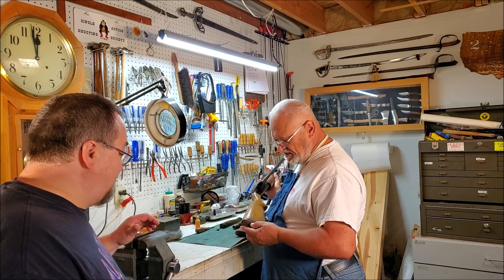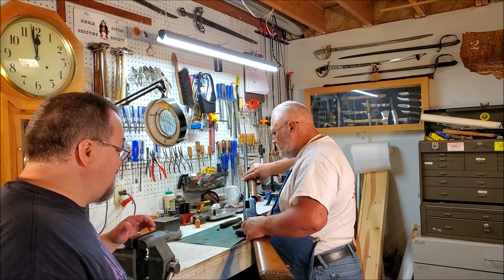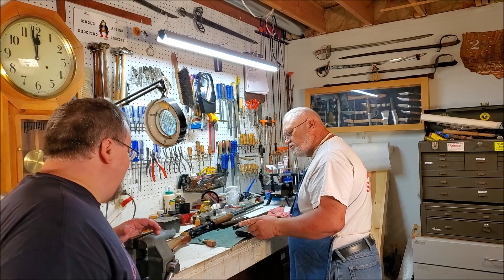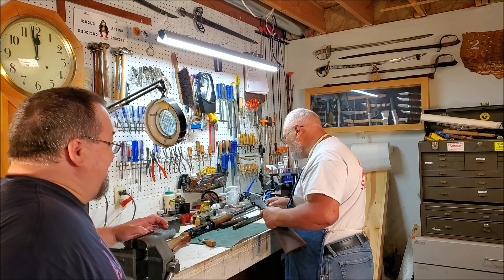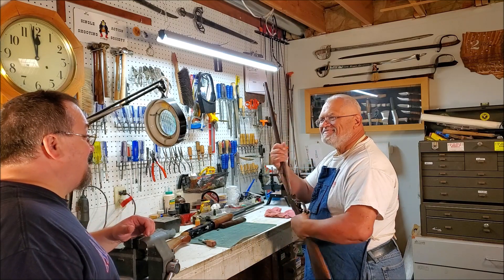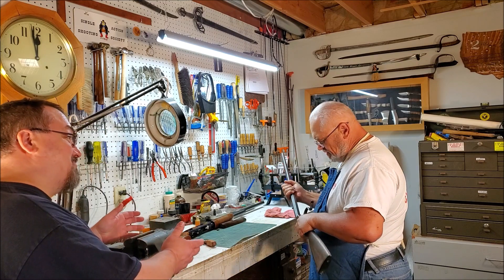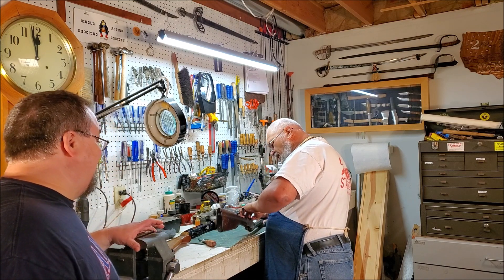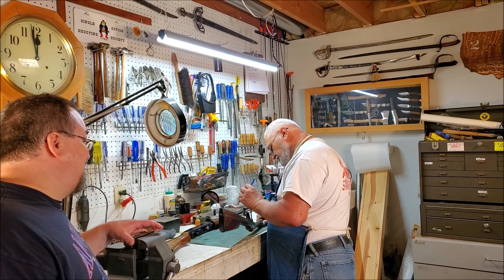'Do you know how long it is now and where you want to go with that?' 'I don't - I just know it's probably about a half inch or three-quarter inch too long.' 'Okay, and do you want to use the same recoil pad or buy a good one?' 'I want to reuse the same recoil pad.' 'Oh, we're being cheap today! I figured the process would be the same whether we put a good new one on there or reuse it.' 'Well if I did that with all my customers I'd go out of business.'